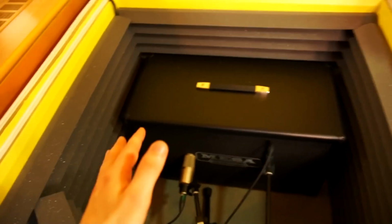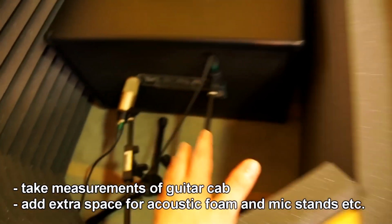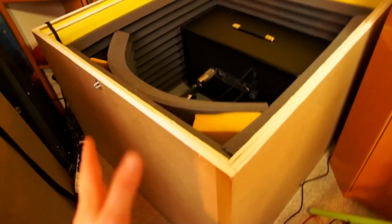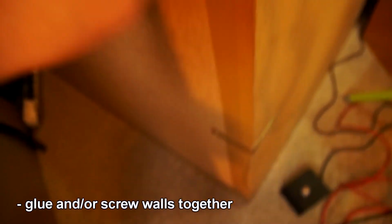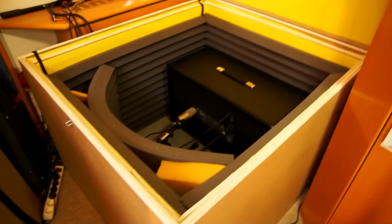Okay, so if you want to build one, you just take measurements of your guitar cabinet, add some extra space for the acoustic foam and for the microphones. Then what I did, I went to a hardware store and they cut the plywood pieces together for me, so the walls and the top and the floor. At home I just glued the walls together, and also I used these L profiles to also screw the edges together.